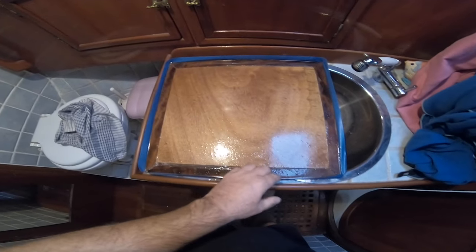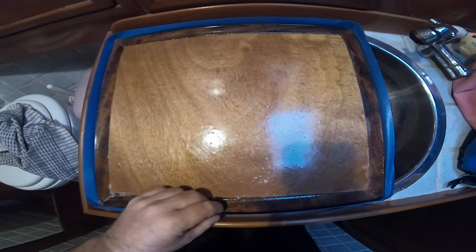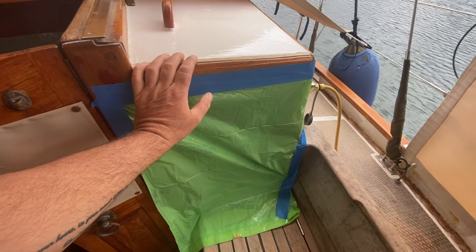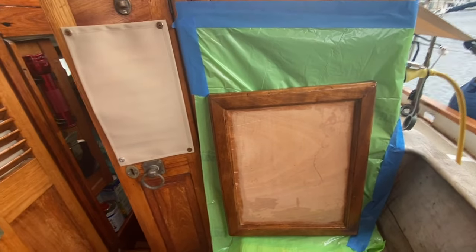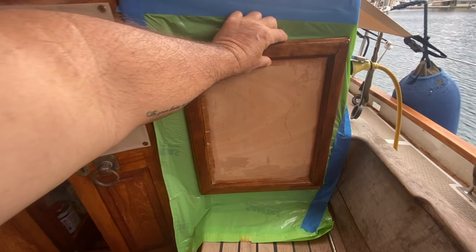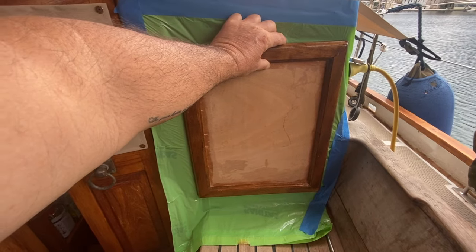The epoxy has now gone off, so we've now got nice dry epoxy. The front face of it. And we've had to cover up. Unfortunately, rain in the forecast, and it has been raining. So once the weather improves, we'll take the plastic bags off. We've managed to carry on with this on the inside of the boat, in the workshop. And this needs to be attached into here so that we can mount our instruments. Yeah, just waiting on some good weather again.